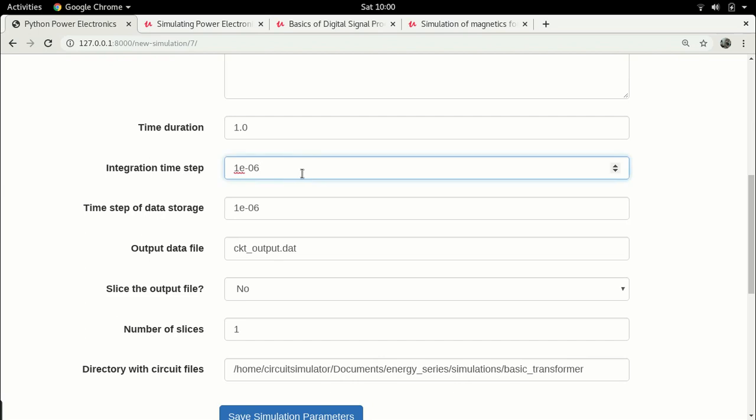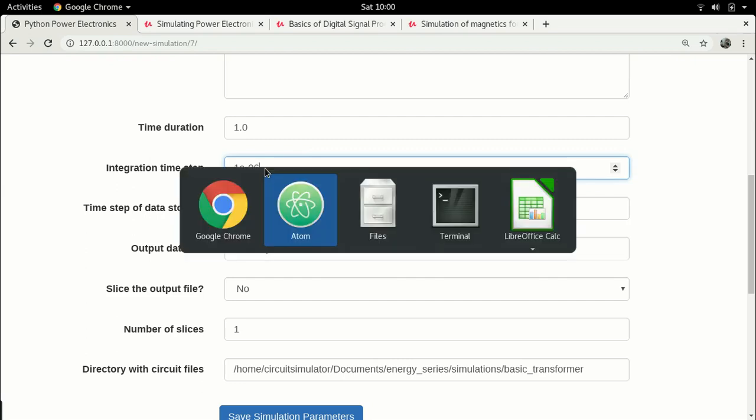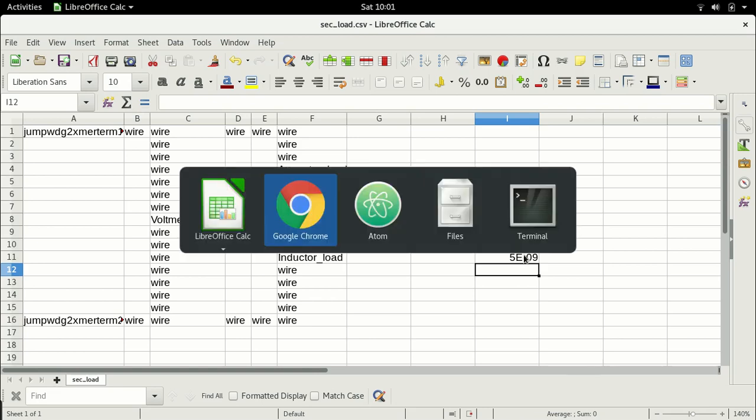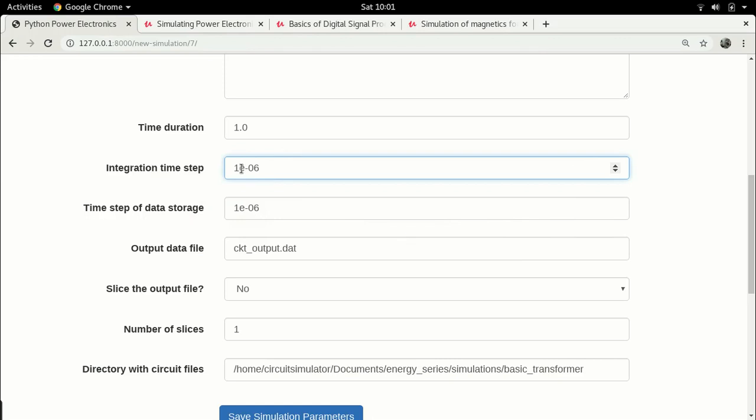So let's say, for example, if you were to divide this by 200, right, what that would mean is we would get, simple mathematics, let's go over to this. And if I were to do 1.0e-6 divided by 200, I get 5e-9. So what I would do is I would change my integration time step to this value, that is 5 nanoseconds. Right? So let's go over. You are of course welcome to play around with different values, and I would suggest that that's always a good exercise.